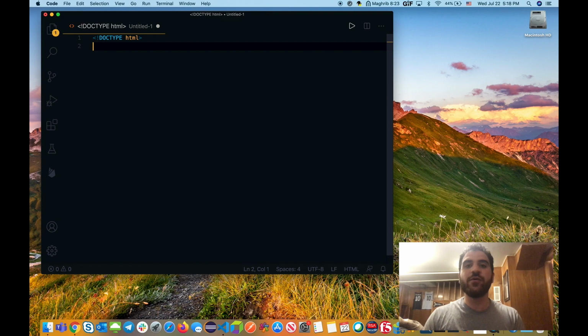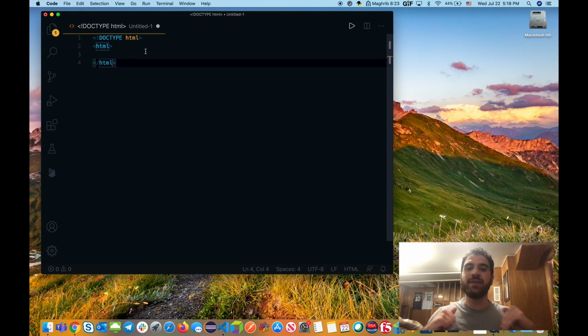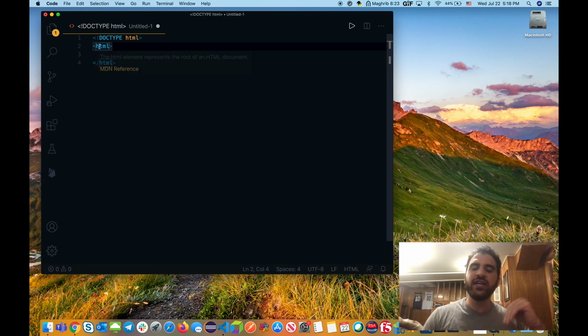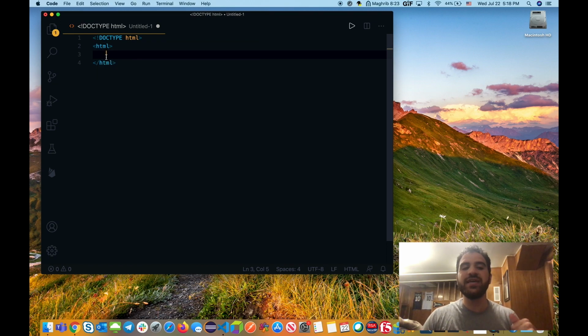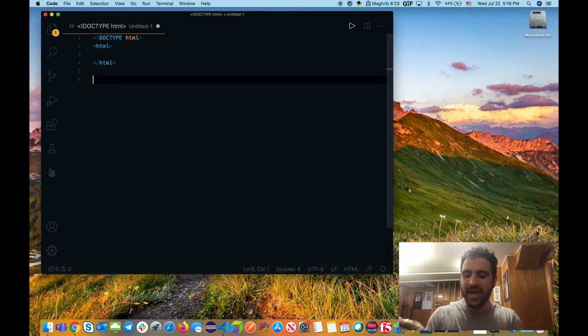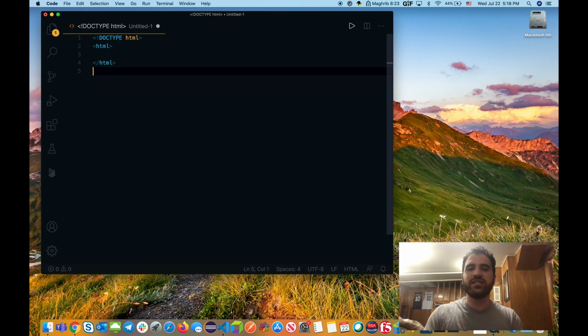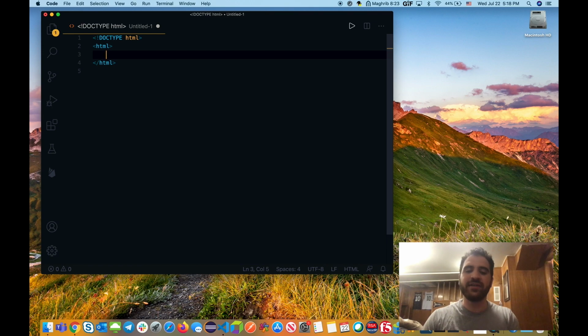The first tag that we're going to have, as we said, is the HTML tags, right? And you have the opening tag and the closing tag. And the reason why we need both the opening and the closing is, as we said, everything in HTML has to be within its tags, right? So everything that's included in our HTML code must be inside the HTML tags. If I have anything written outside of them, then it's not going to be rendered or viewed as HTML code. So everything has to be inside of it.